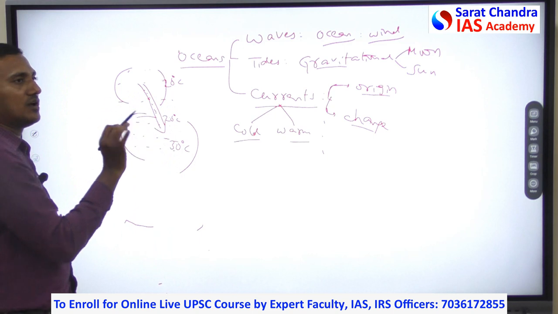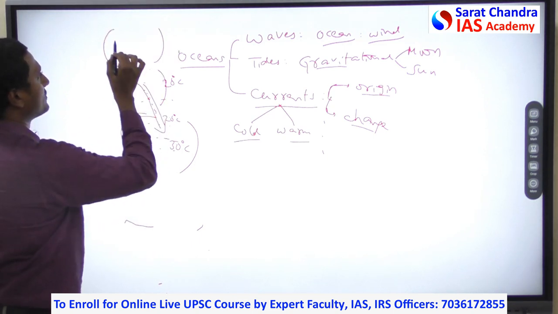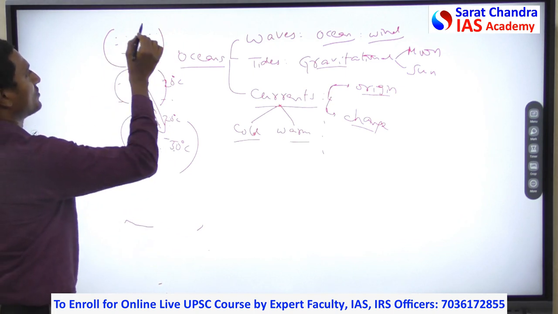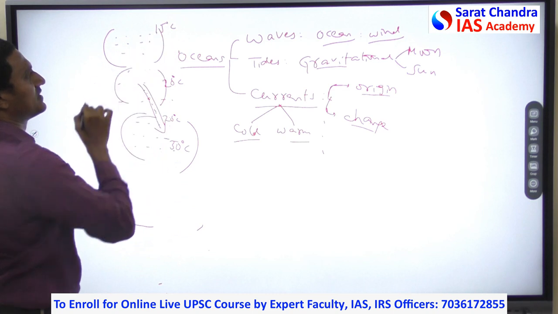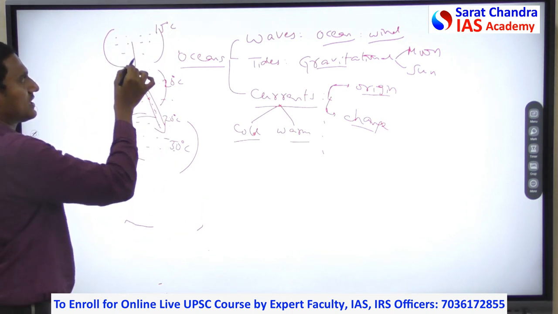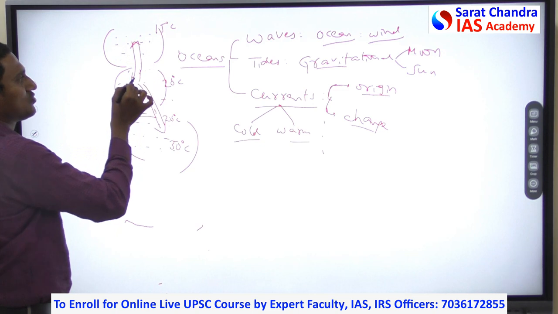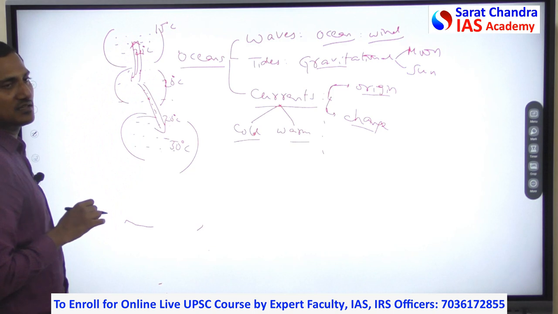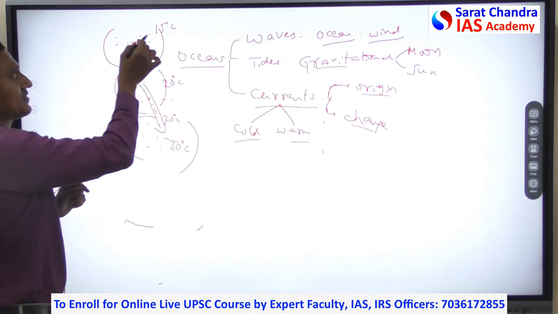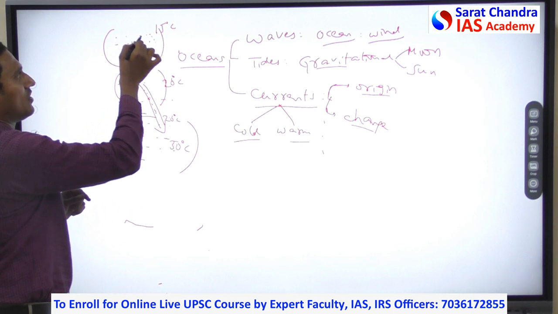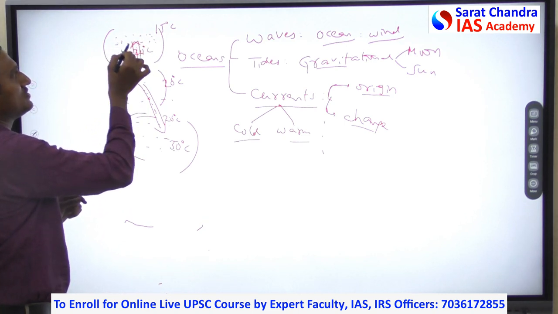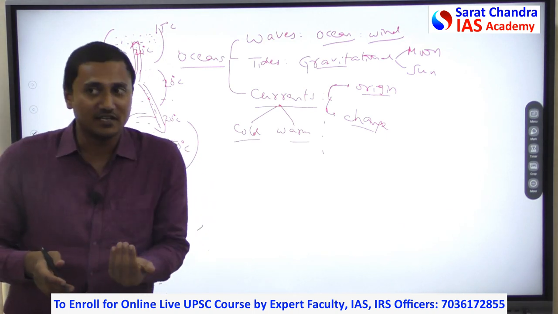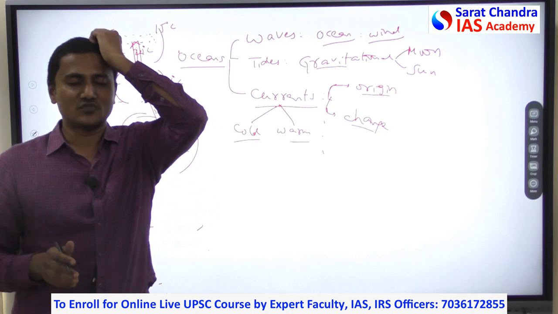Because it is relatively cold. But let us say this part of the ocean, I'm just dividing the ocean into parts, has a temperature of 15 degrees centigrade. Now, from here, one ocean current is going, and its temperature will be 20 degrees. Same 20 only. However, the people or animals here perceive this as a warm current, because that area is 15 degrees only and something is coming at 20 degrees. So it's a warm ocean current.